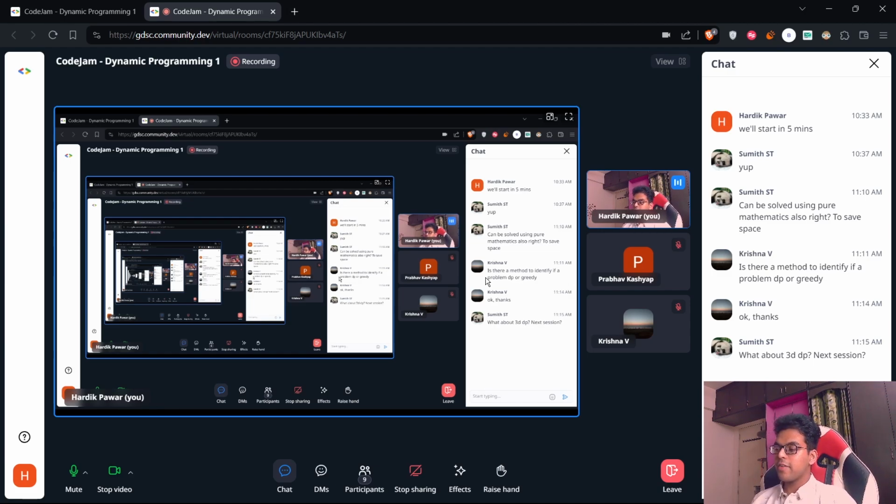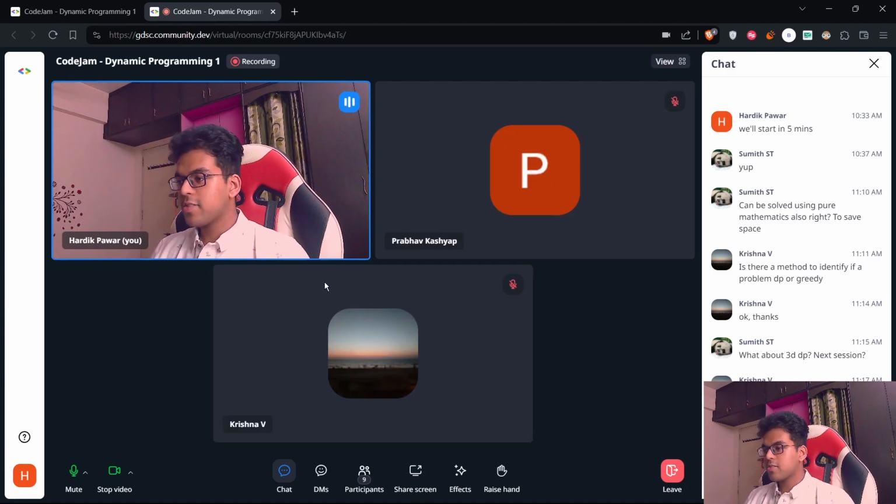The reason I didn't use any whiteboard or anything to do a rough draft of the problem was because I felt that if you look at the code visually, it is easier to understand than the pen on paper approach. The code is very self-explanatory. Actually, many stock buy sell problems also come in 3D DP, so that can be covered in the next session. Yeah, I stopped screen sharing because it was just going in an infinite loop.